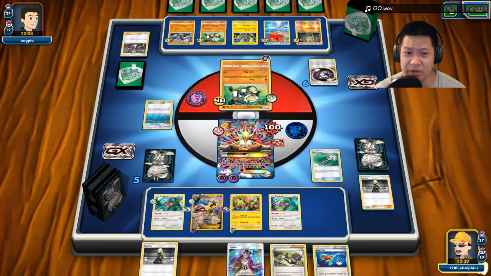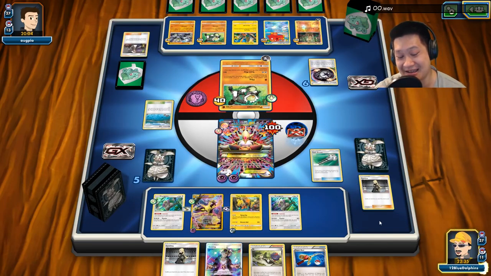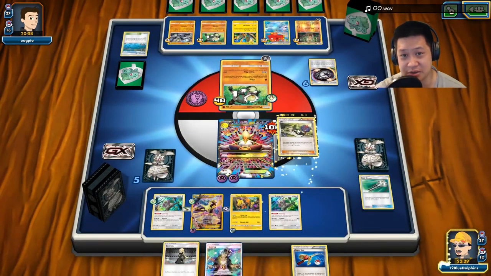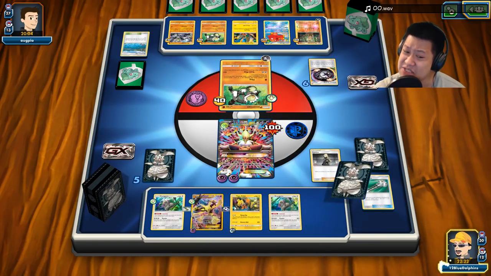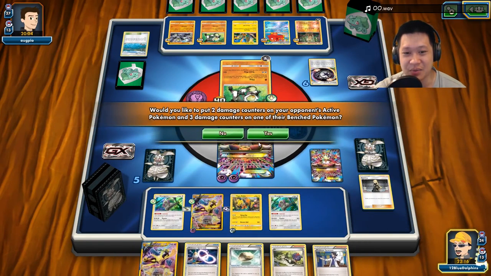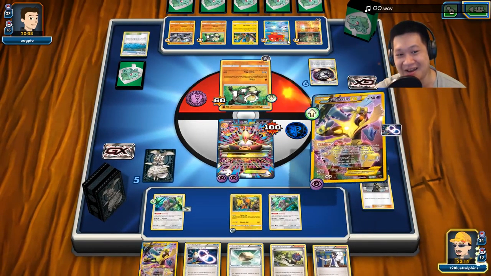I'll go ahead and throw the Field Blower down, remove my own Spirit Link because it's gone. I don't need it. Should I play N? Should I play this? No, there's no reason to play that. I also could play Cynthia. Let's find another Mega Alakazam and get a free KO. Another Mega Alakazam right there. There we go. So we're gonna go ahead and do this. Say yes. That's a little bit of waste, but Sushi Master is gone here.